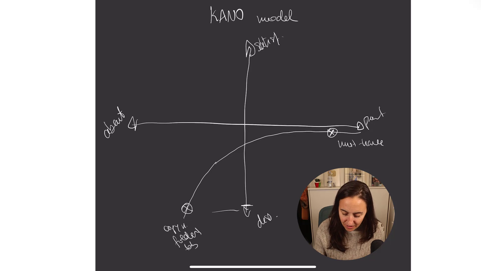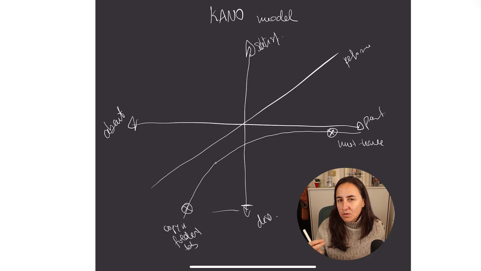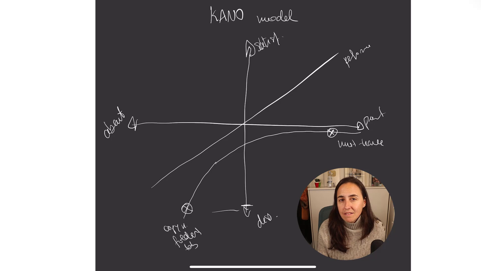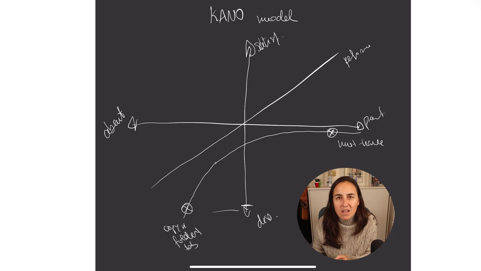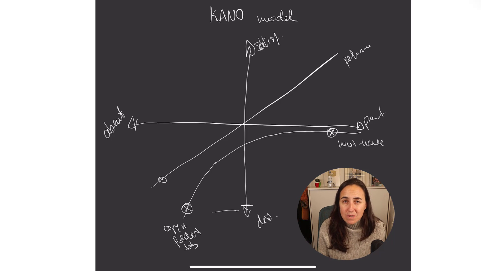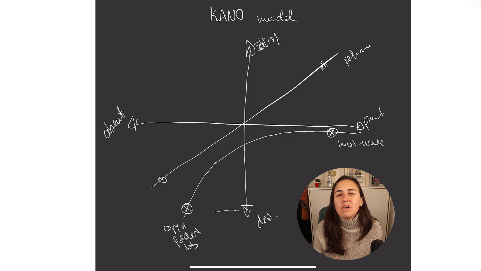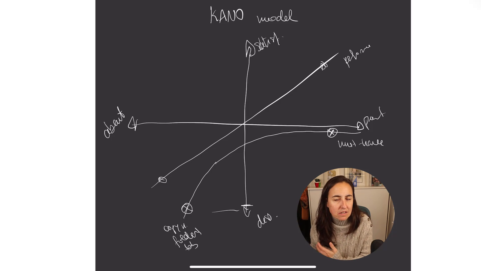The model goes on to say you have the must-have features, you have the performance features — and it doesn't have to do with performance itself, although it could. These are just features that enhance your product. For example, let's say your model refreshes faster because they make a change in the VertiPack engine. So people will be unhappy if Power BI Desktop is not very performant. If you put it there, they will be more happy — not like 'oh wow,' but they will be more happy. These are things that increase satisfaction — don't blow your mind, but they increase satisfaction.